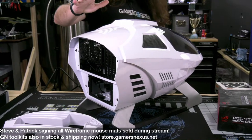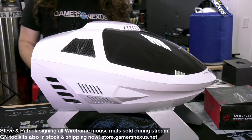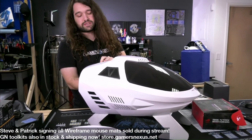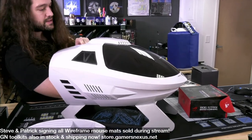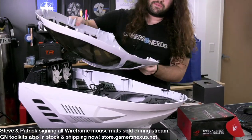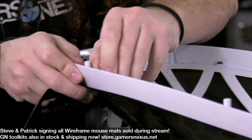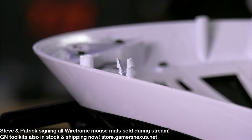And then to get the top of this removed, unfortunately, it's all held in with alligator clips. That means we want to limit how many times we're taking this apart, because those alligator clips don't normally survive too many cycles. But the method that Patrick came up with was to push from the inside at the same time as pulling, and then it's not too hard to remove. But you can see the alligator clips there. This one actually has already been damaged, unfortunately, but that's the nature of alligator clips. So 1, 2, 3, 4, 5, 6 of those.